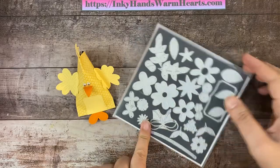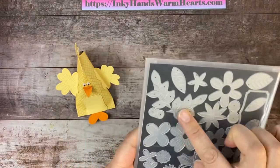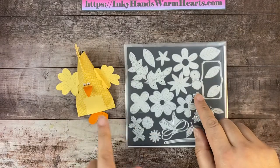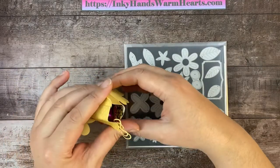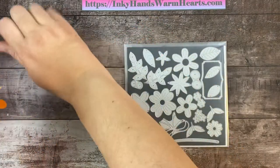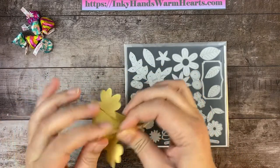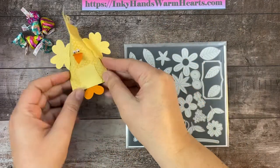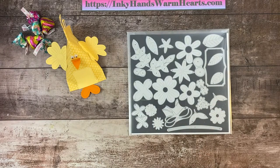This is the really cool Pierced Bloom dies. I love them because they have all these little dotted outlines — they're perfect. We are going to be using this to make this cute chick sour cream container, and inside are Hershey's Kisses wrapped for Easter. Aren't they adorable? I've used mini glue dots to close the sour cream container so that they can open and close it at their will. I'm going to show you the pieces we used out of this Pierced Bloom dies to make our sour cream container.